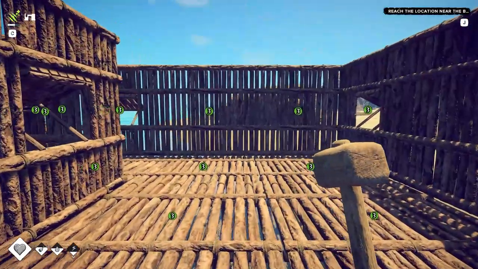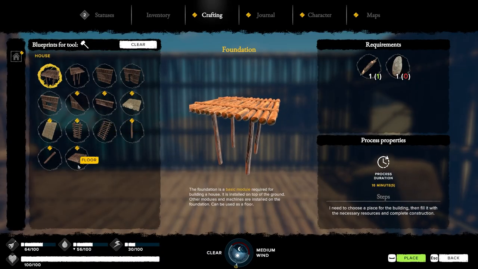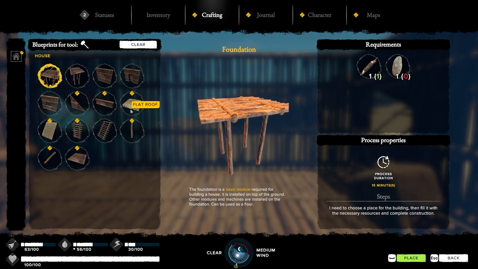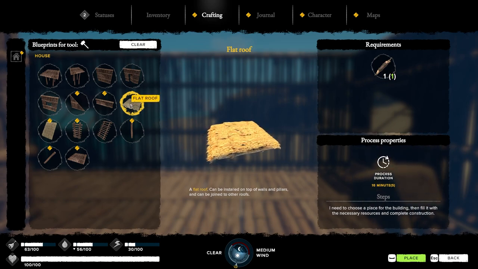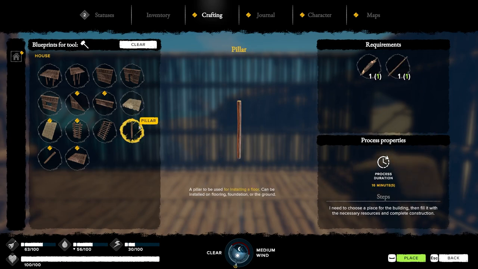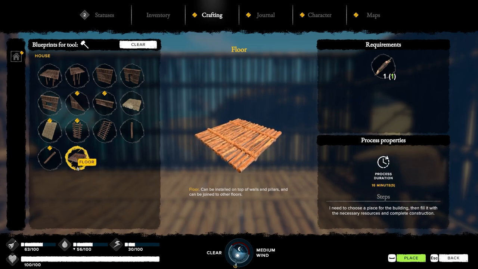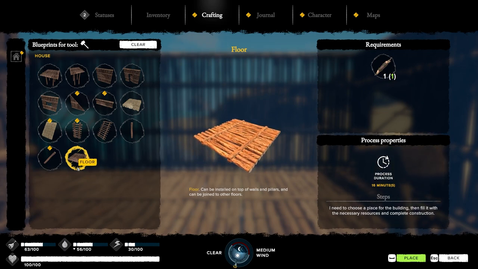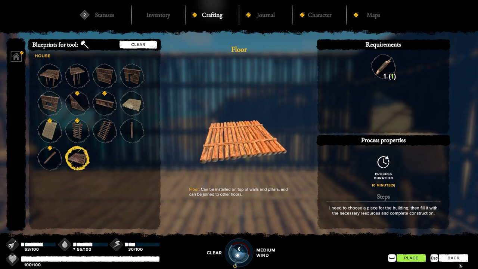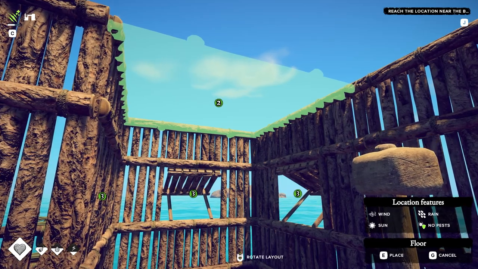Not very well insulated, but it is what it is. Yeah, we'll probably do a flat roof for now, and then I can always take it apart if I need more space. Or maybe just a floor. Yeah, we'll do that, and I'll put a roof over the spots where I figure it'll be a floor here, for sure.